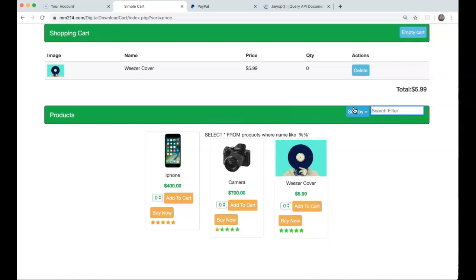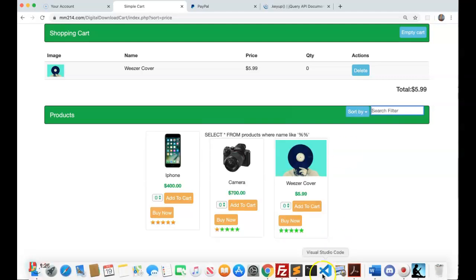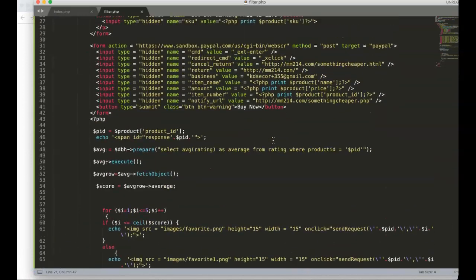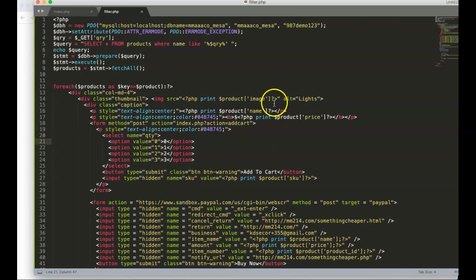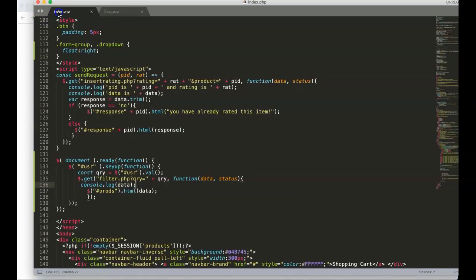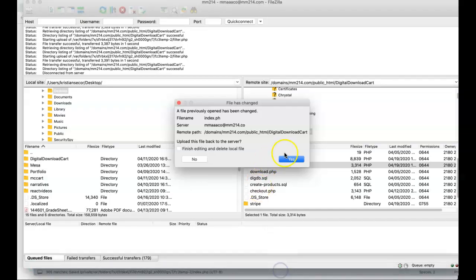I'm doing on key up, so not on key down. Let me change it to on key down so you can see what I'm talking about here. I'm going to go to the HTML. And this is a big deal that sometimes gets missed in our curriculum. We are inside the index here, and I'm going to do on key up. So this is the key up function right here, and I'm going to do a key down. We're just going to change it a little.